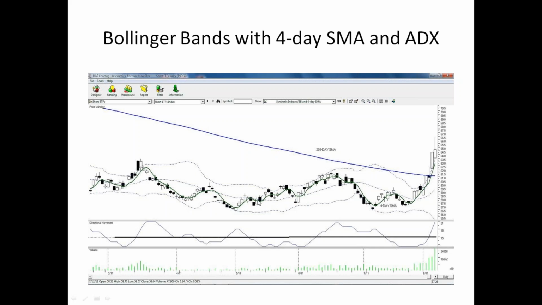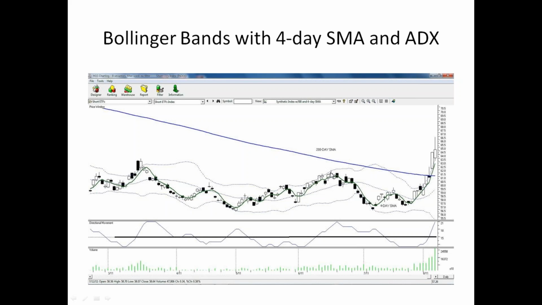And then the next day, the market went up, the market fell, the market fell. All this time, the market is going down. We hit the upper band. It closed below the 4-day SMA. But ADX is well below 15. Don't exit your short yet. And look, the market fell even lower. And then the market started rising again. We hit the upper band. And the index closed below the 4-day SMA. But the ADX is well below 15. Hold your short.